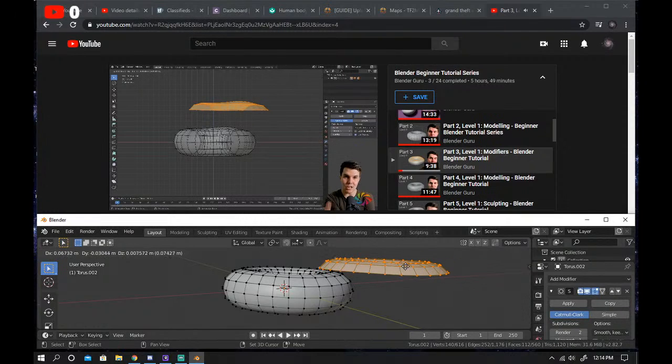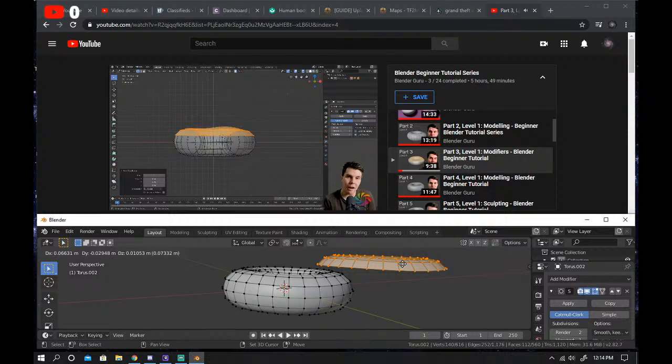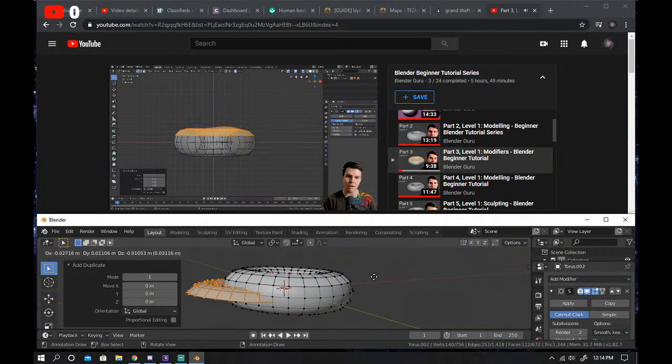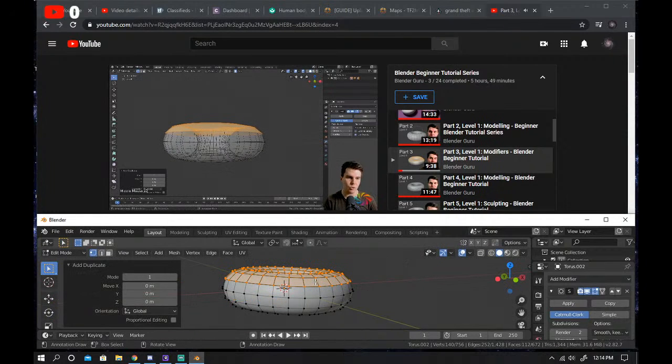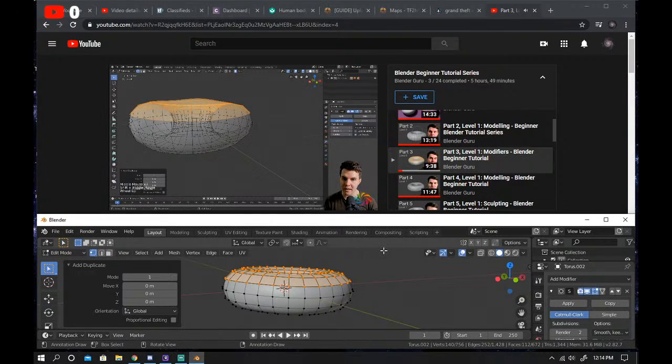I want it to be just resting on the donut. I can do that by hitting escape or by right-clicking. Either of those will cancel the movement, and it will snap back to its original location. So it's duplicated, and it's now resting on top of the donut. Straight after that, I want to immediately make it its own object. To do that, the hotkey is P.